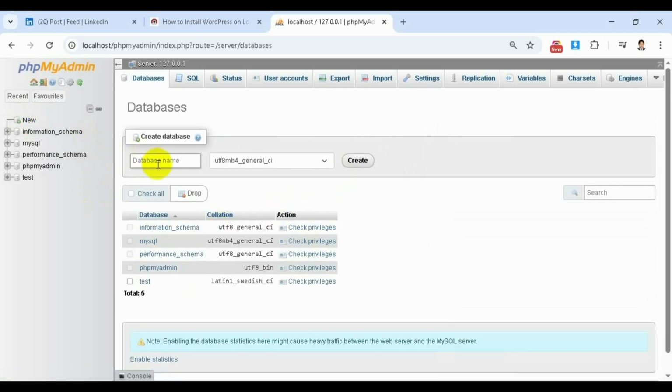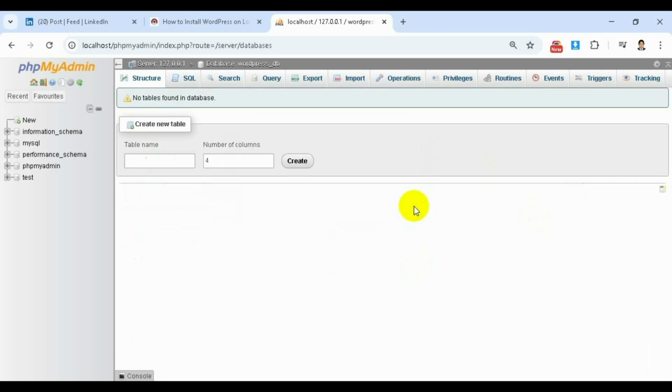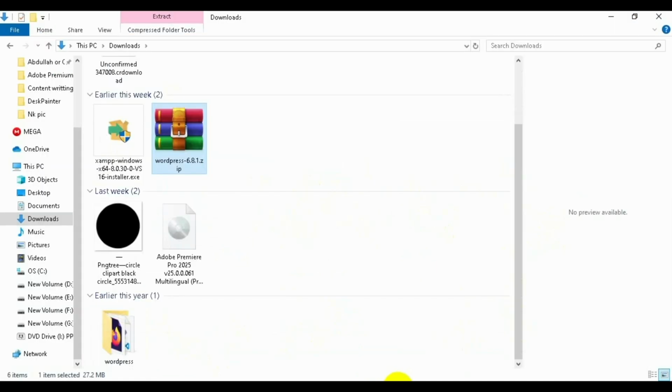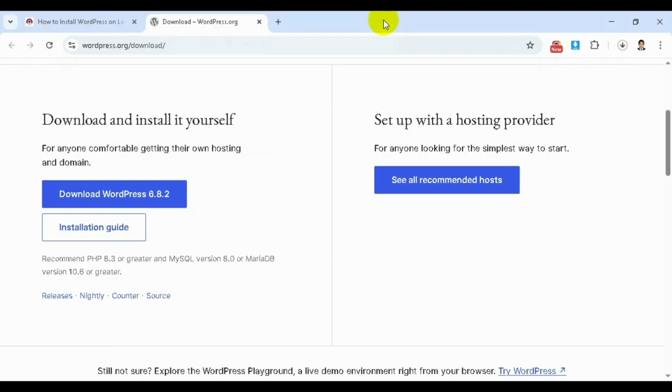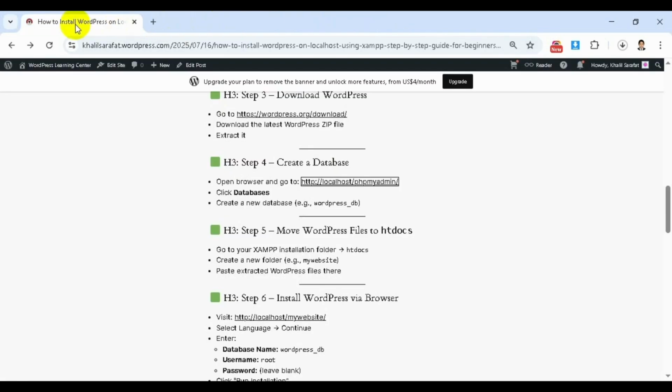Here put the database name, WordPress_DB, and click create. Processing request. Already created database WordPress_DB. So I'll go to this. Close this. So I'll go to the blog site.